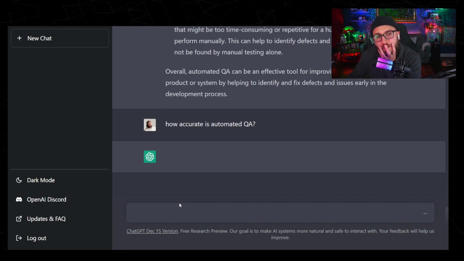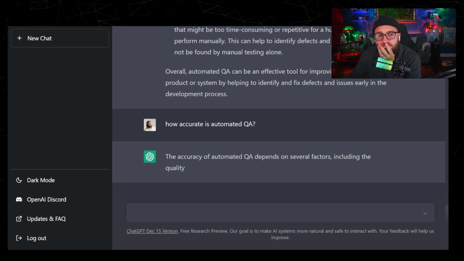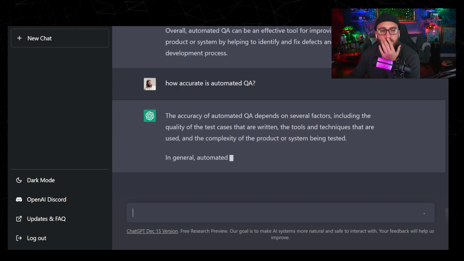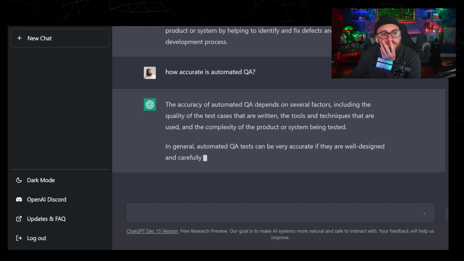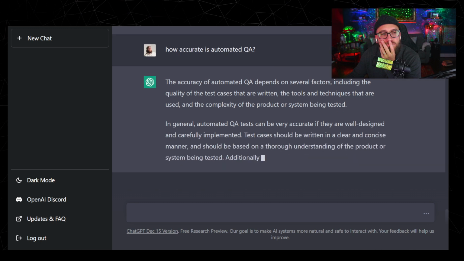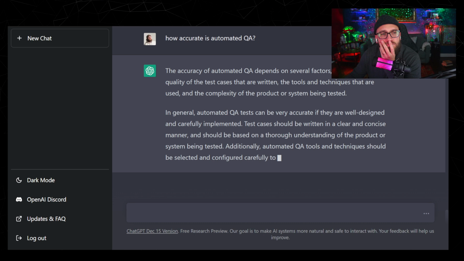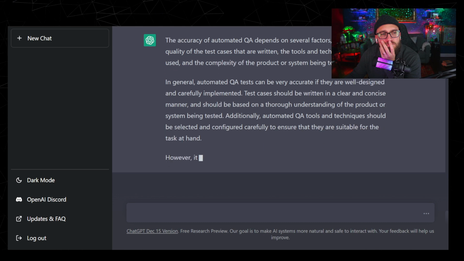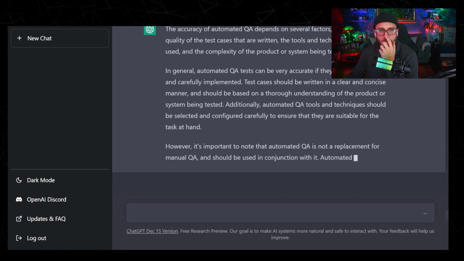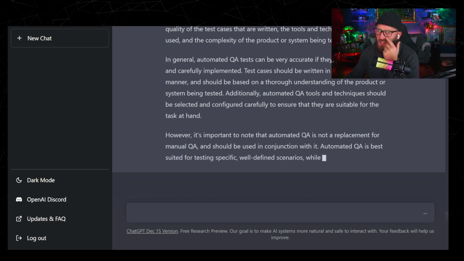Let's see what they have to say, bot. Okay. It's not a replacement. I mean, so that's a good part too, right?